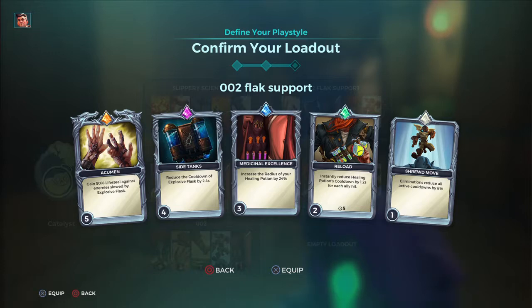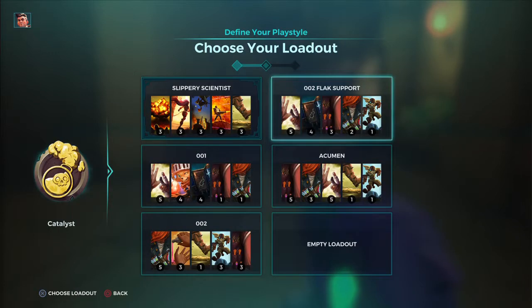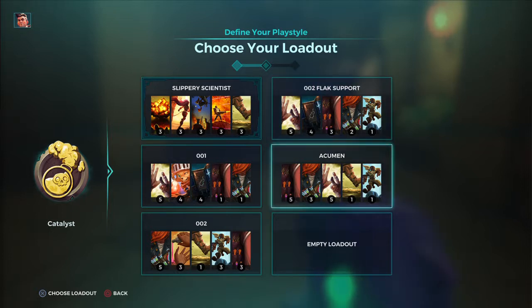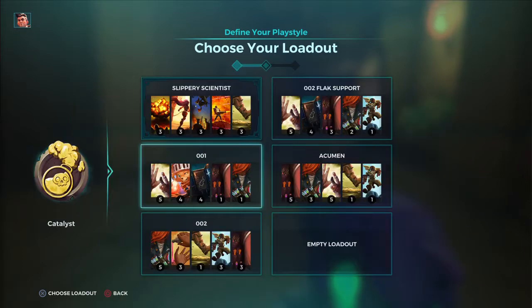Now I have an old build. My old build, which I still use sometimes when I'm really in like, man, I don't want to even help my team, forget them, whatever. Well, not really like that, but you know what I'm saying. I do have a Moxie build. The old one was a weird Moxie build.